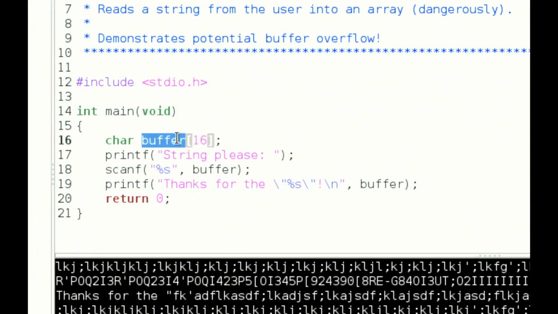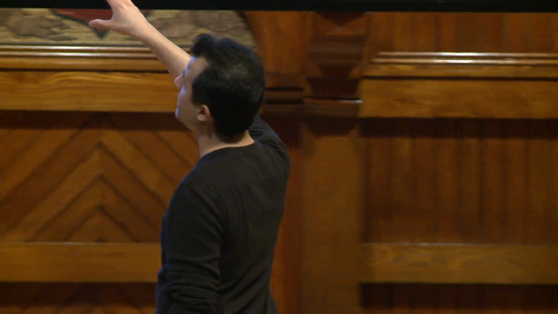Good question. How come I didn't have to put an ampersand next to the character array, as I did previously with most of our examples? So arrays, the short answer is arrays are a little special. You can almost think of buffer as actually being an address. And it just so happens to be the case that the square bracket notation is a convenience, so that we can go into bracket 0, bracket 1, bracket 2 without having to use the star notation. Now, that's a bit of a white lie, because arrays and pointers are, in fact, a little bit different, but they can often, but not always, be used interchangeably.